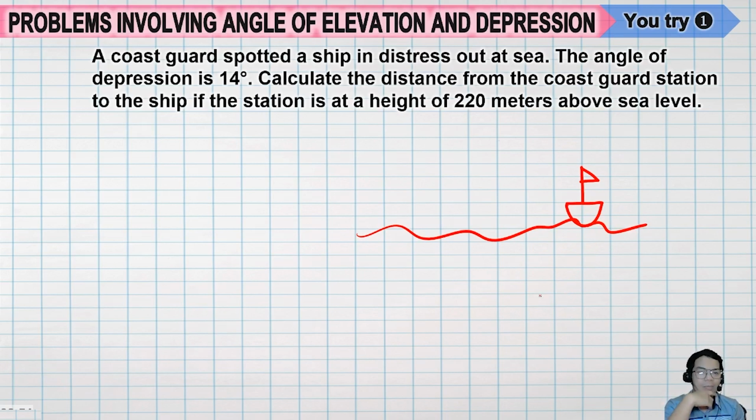Okay. And then after that, ano yung pwede natin pang ilagay? Yeah, the Coast Guard. Nasaan ba yung Coast Guard? Nagsiswimming ba siya? Yeah, nasa station siya. So most likely, a station would probably ano yan, para lighthouse, di ba? Siyempre, para makita niya yung ship na in distress, nasa taas siya banda ng isang lighthouse. O di gawin mo parang ganyan na lang, okay na yan, lighthouse na yan. Ikaw na bahala kung gusto mo pang lagyan ng design. O, tulungan niyo ako maglagay din kayo sa inyong mga notebook na katulad nito. And then after that, syempre lagay natin yung Coast Guard nasa taas. Ayan, na Coast Guard spotted a ship in distress.